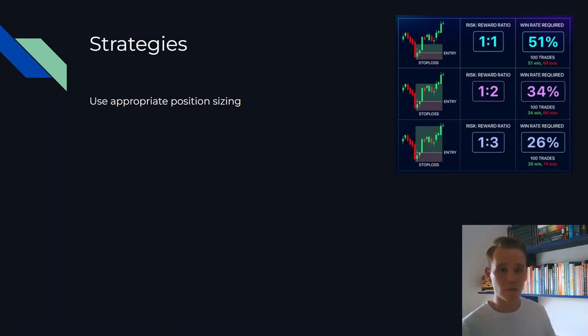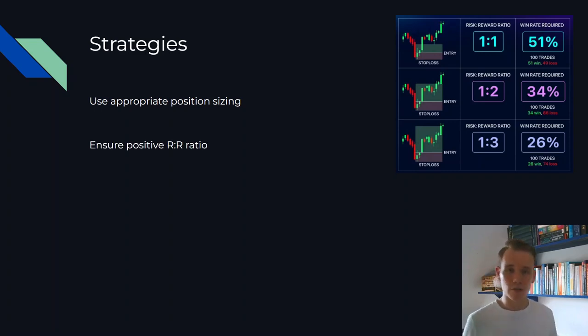Another big problem that can come into play, especially when in drawdown, is that we're down 2%, so maybe we'll up our risk so it's quicker to get back to break even, and that's very detrimental, because like I said, if you're down 2% and you suddenly up your risk to 2%, you could be down 4, 6, 8% just like that. It can be a very slippery slope. So appropriate position size management, 1%, 2% tops, and that's it.